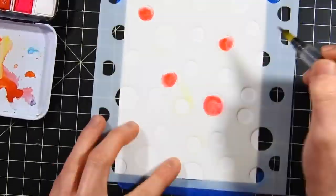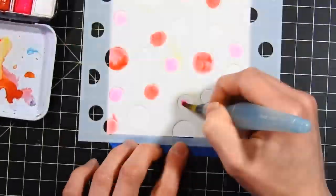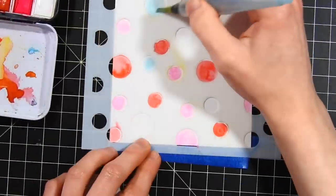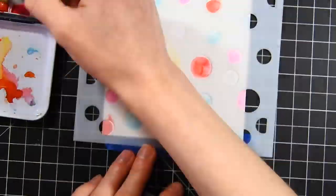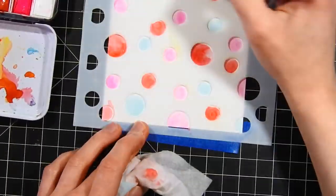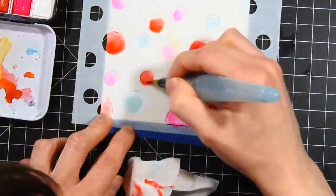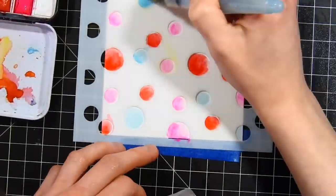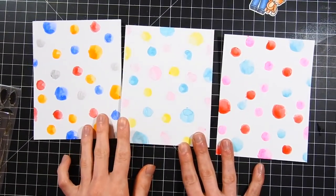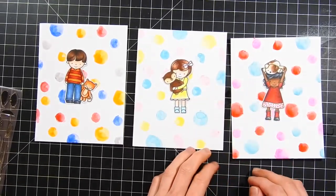Now that all my coloring is done, it's time to move on to creating some backgrounds for these cards. I'm using a stencil from Penny Black — this is the Dotlet Stencil — and I just love the fun random dots on it. I'm using Prima Watercolor Confections watercolors, adding color inside the dots with very little water so I don't bleed underneath the stencil too much, but enough to give it that watercolor appearance. It really adds a nice, fun, whimsical look to the background. I'm creating three of the same ones, making sure the colors coordinate with the kids they'll be matched with. Here you can see all the backgrounds are done — these were really fun to create.